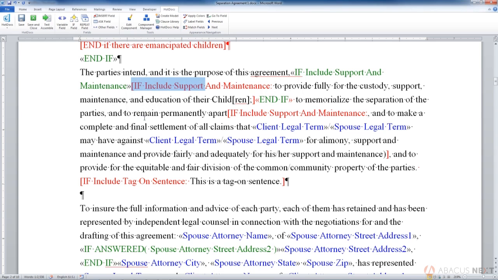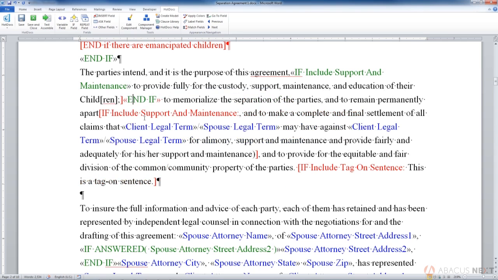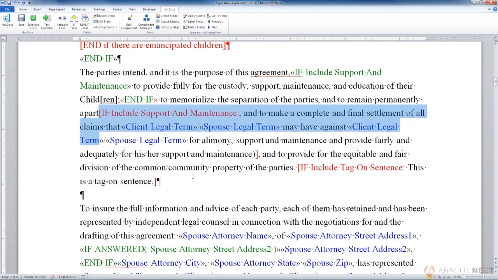And so with that in place, we're going to delete the markup text there, and then we're going to use the same true-false variable around this text here. So I'm going to once again highlight bracket to bracket and then click my if field button.